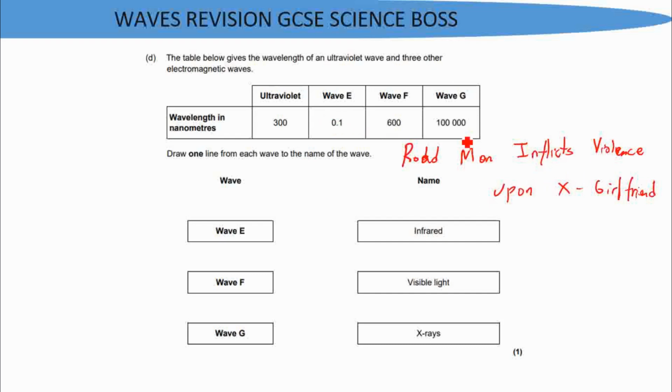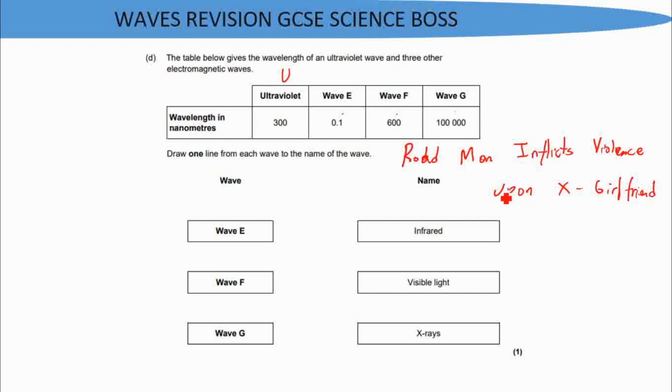So it's going from your longest wavelength, UV. Okay, so what's happening here? You're going from your longest wavelength to your shortest wavelength. So what's happening here? Your wavelength is small, then bigger, then biggest. Okay, good.